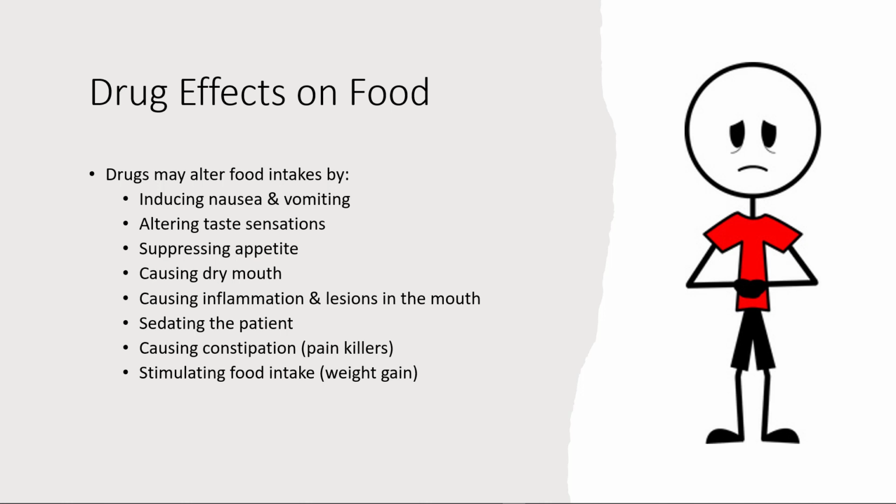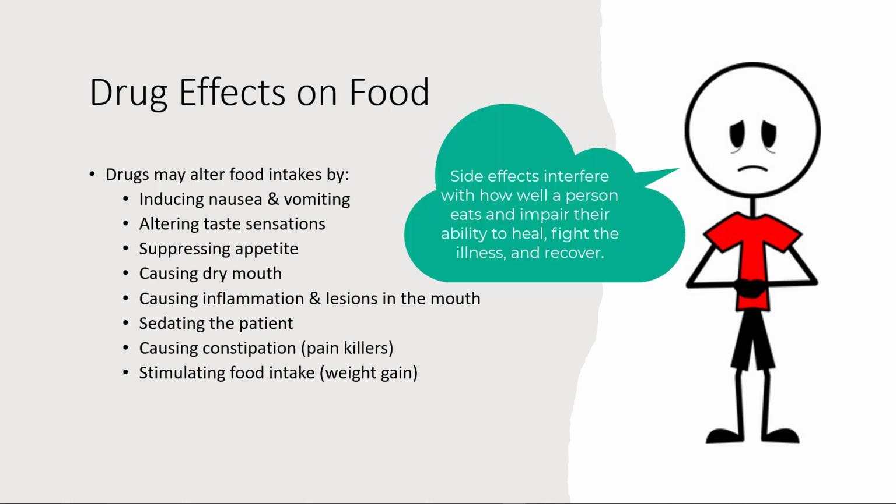Medications can have a lot of effects on individuals and how well they consume foods. You may have noticed, even taking an antihistamine or a decongestant might cause you to have a really dry mouth. Various medications can cause nausea and vomiting, change how foods taste, make your appetite much less, sometimes even cause inflammation in your mouth, make you more tired where you are too drowsy to eat, cause constipation, and in some cases even cause you to eat more food because it stimulates your appetite.